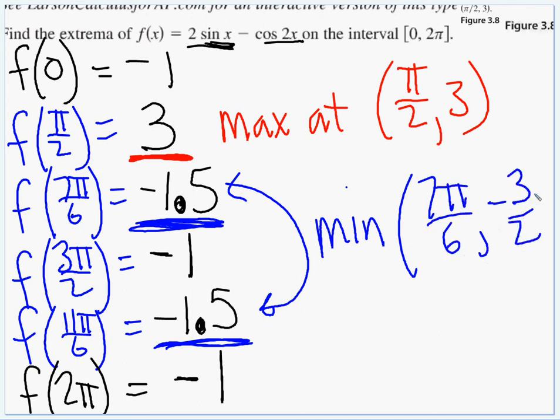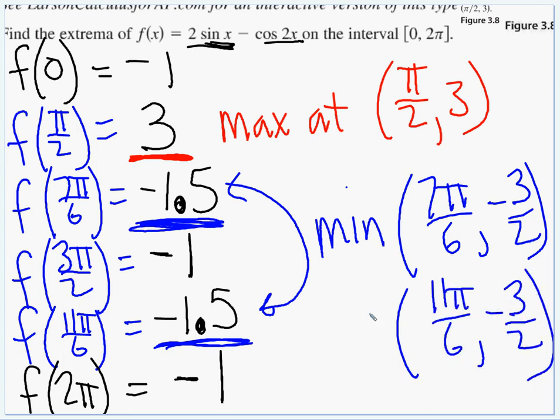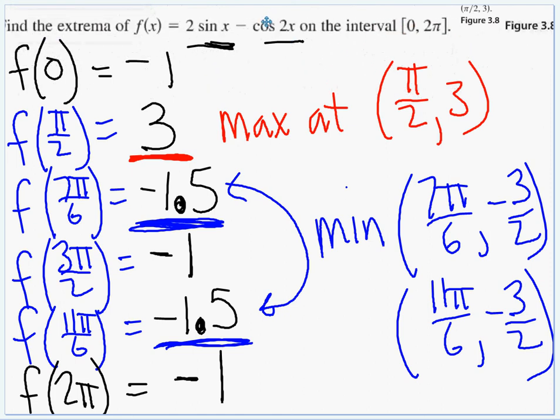Okay, I think we answered this one fully. Find the extrema: we derived, we found our interior critical numbers, we checked our endpoints, and this is a good one. If we had forgotten to check our endpoints, it wouldn't have harmed the problem at all. We would have still found the right mins and maxes, even though the endpoints were not checked.